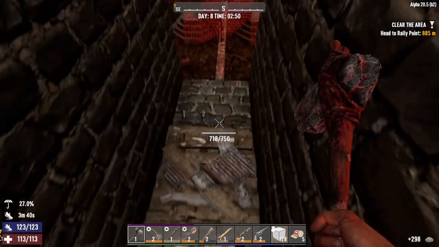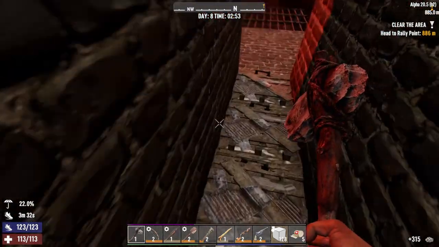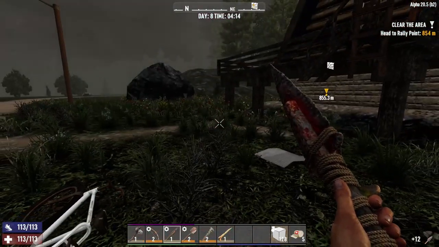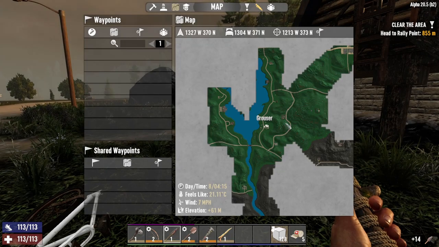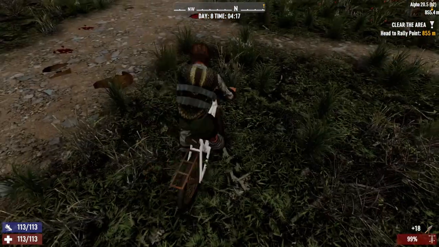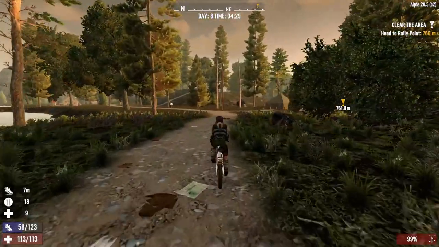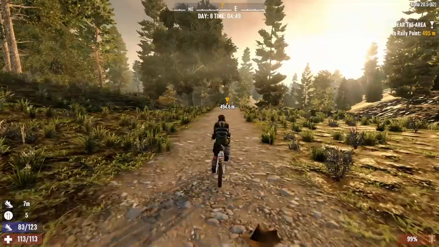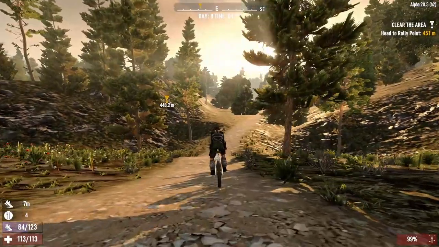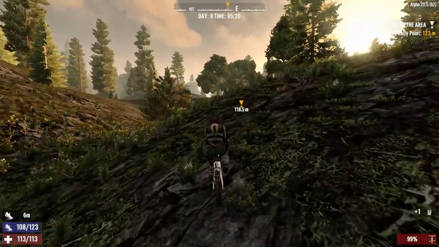I could pair that. Yeah, up here's good. And we got a mission to do. It's a little ways away. We got the bike though. But yeah, hopefully this week we find a better gun. I'd like to find a pickaxe. Oh, an axe. Yeah, we need an axe. We need more bullets.